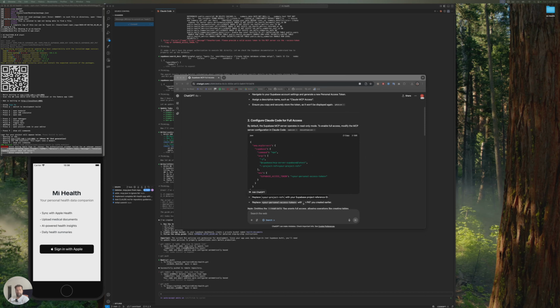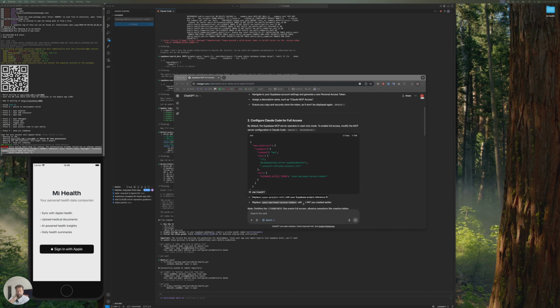Supabase dashboard. Personal, my health iOS. Right. Is it in database?